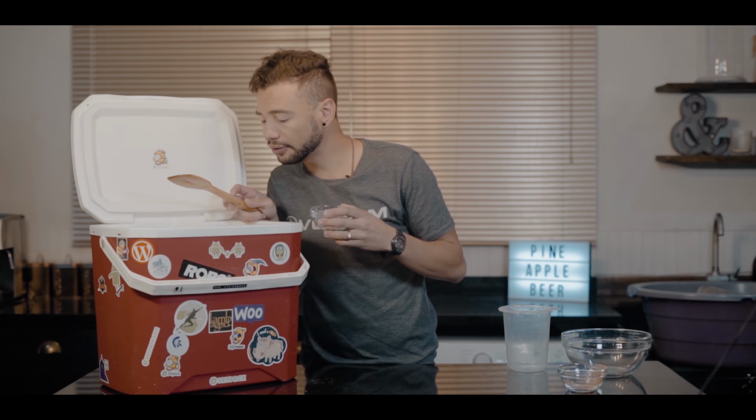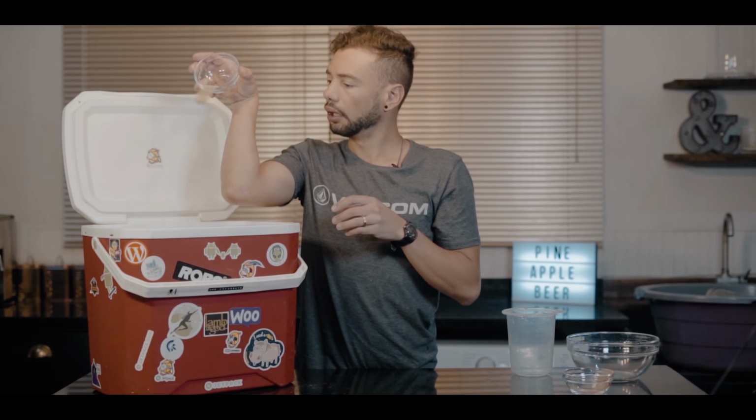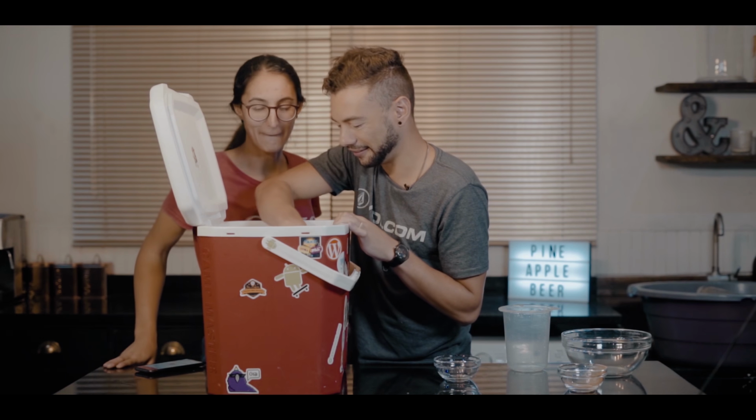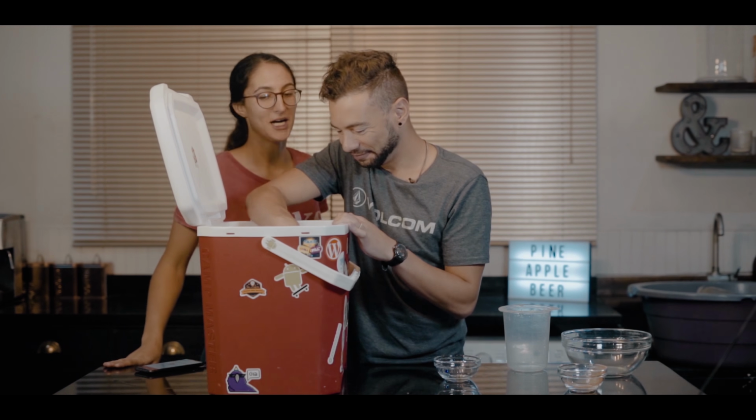Once that's done, all you need to do is add your yeast, but make sure it's not too hot, just needs to be warm. Stir it up again. Once it's all stirred up, you'll need to tape it up. Oh my word, smell it. It smells amazing. It smells like a pineapple pastry.